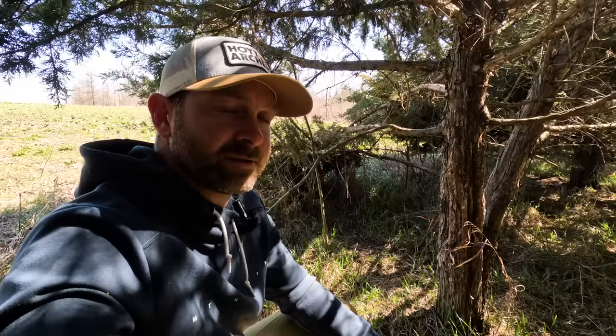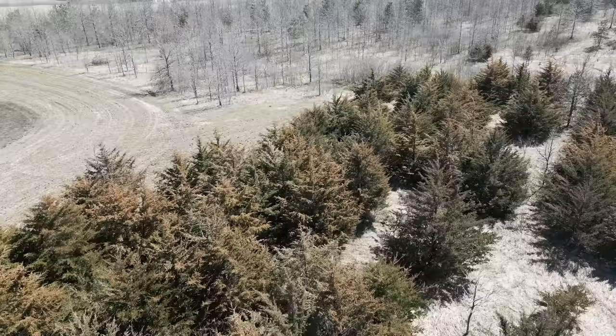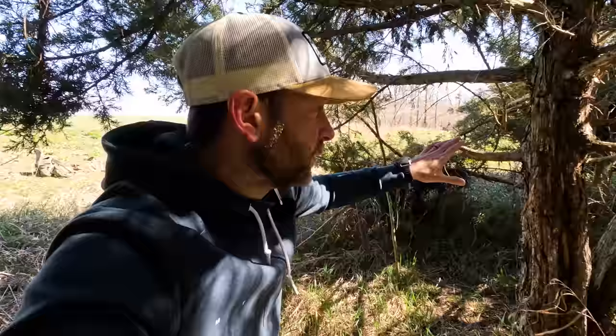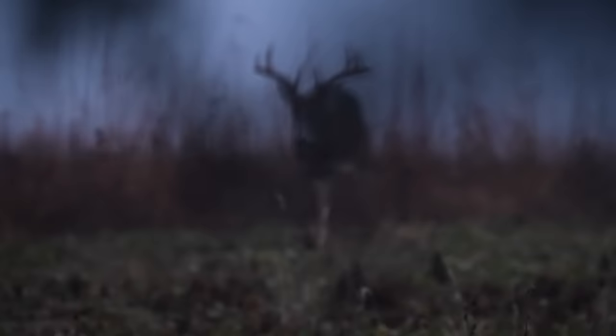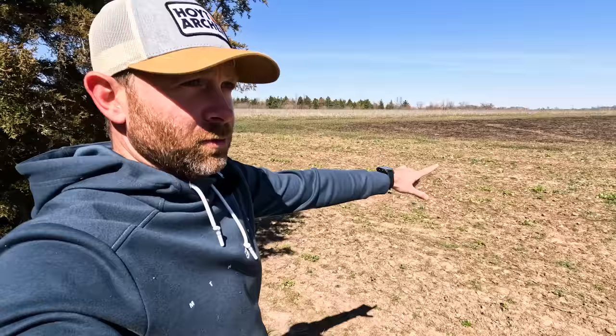I started seeing evidence of that the more I hunted this spot. As you could see by the hunts, a lot of times he would take different trails — not big differences, but 15 to 20 yard differences. When I couldn't get him to come through this cove, he was still coming around this corner, so I did move up to a different tree — only about 10 yards further up — basically hunting this as he came around the corner on these turnips. But it just wasn't enough to force him as close as I needed for recurve range.